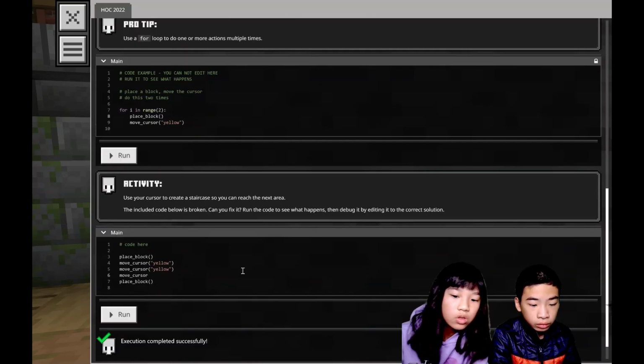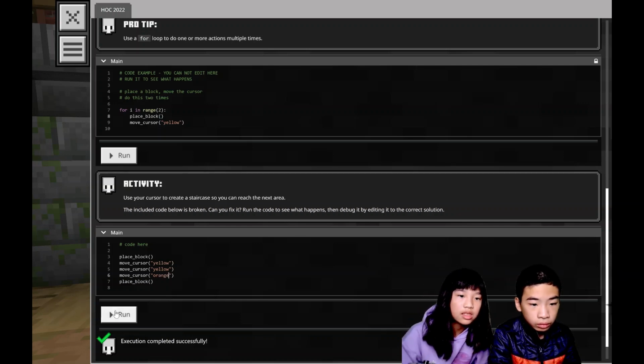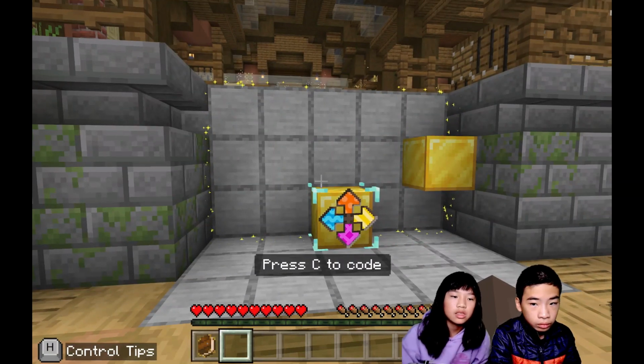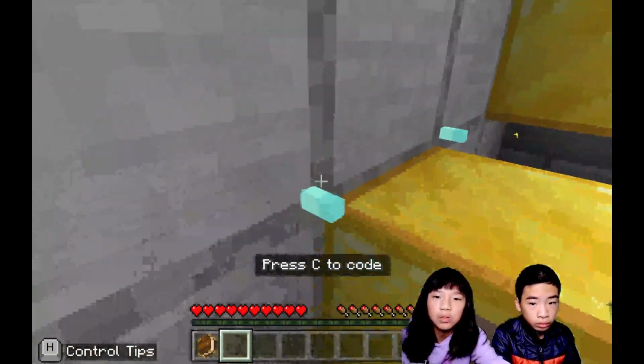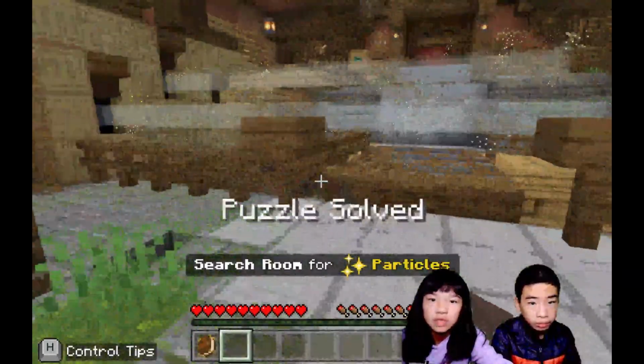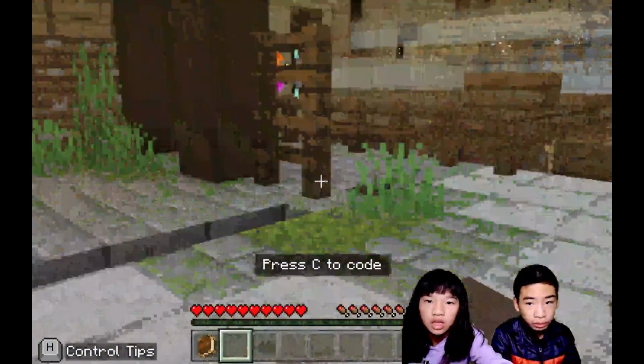So move cursor, orange. Okay, so now we can do parkour and just jump because we just need to go up to the next level. Okay, puzzle solved. So now we have these wind currents that can blow us off.